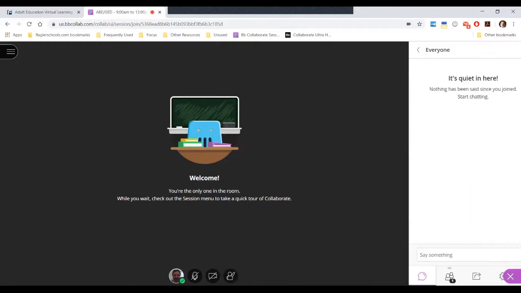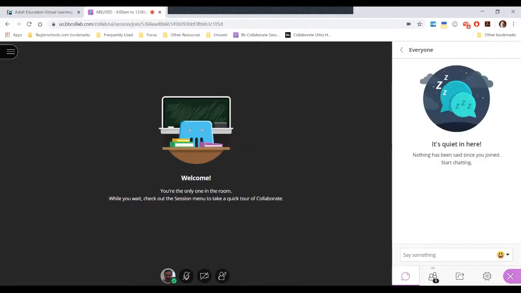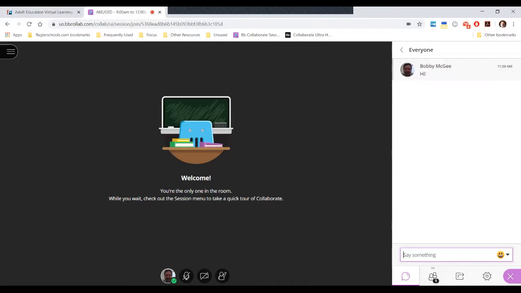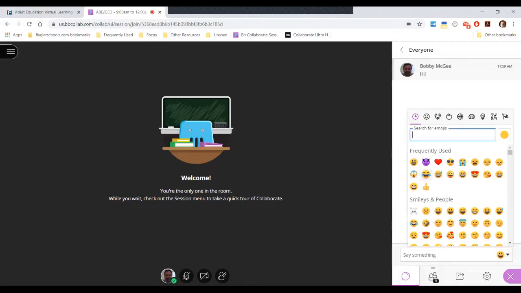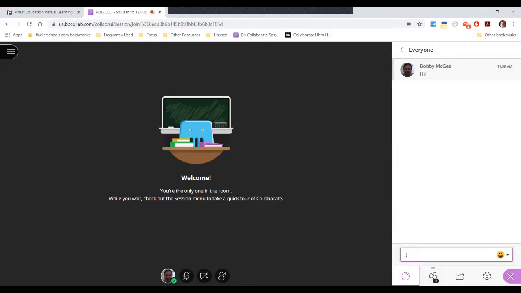Now let's go all the way over to the right, the Open Collaborate panel. So I'm going to click on that here, and there are a couple very important functions over here. The first one is the chat function. That is the furthest to the left, the little chat bubble. If you would like to say something, all you need to do is type in what you want to say, hit enter, and there we are. And if you want to put an emoji, there are all kinds of different things here. You can just select one and it will put it in for you, which is awesome.